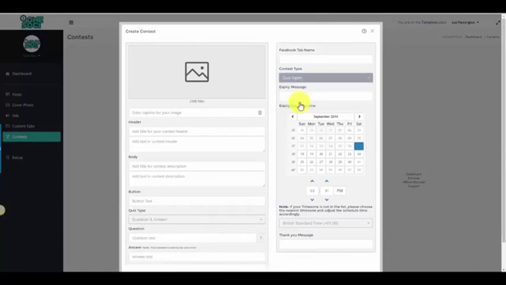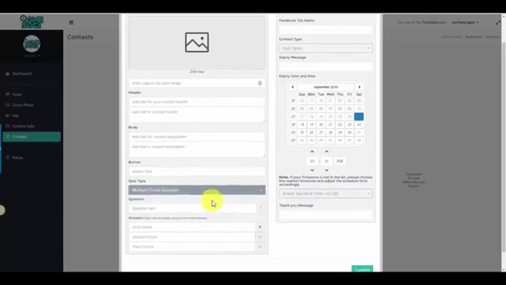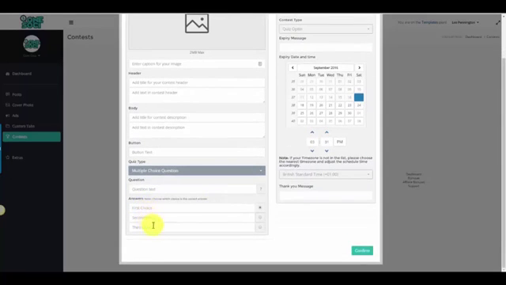And finally, we have the quiz option. So we can actually ask them different questions. We can have a question and answer type quiz. We can have a multiple choice question, with a first choice, second choice, third choice. And again, it's being able to have different contests and different quizzes on multiple different fan pages, all run directly from OneSoci.